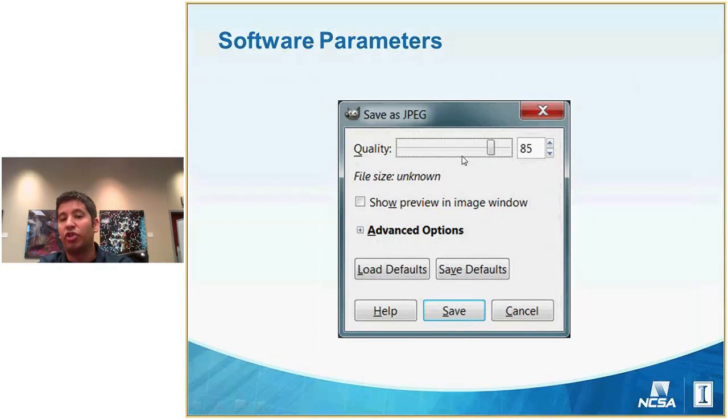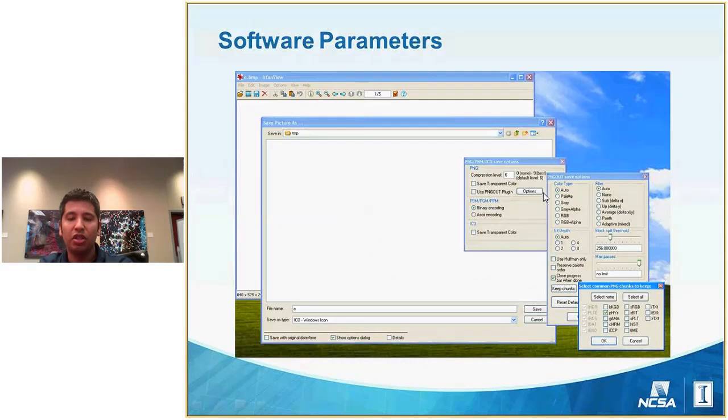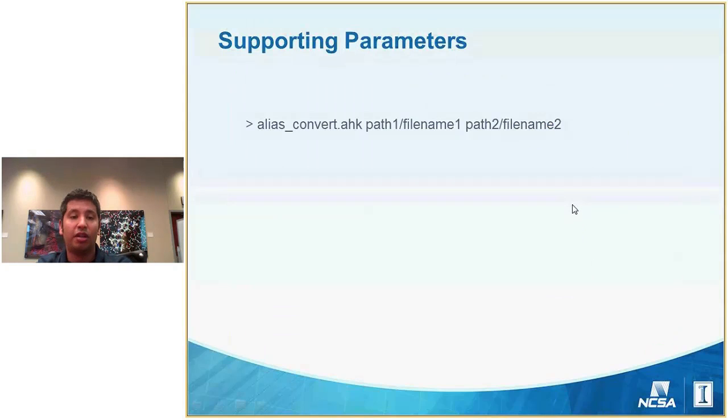An example of that is saving a JPEG file in GIMP. An obvious parameter for JPEGs is the quality of that JPEG file. Right now it's hard-coded into the script at some value, 85, for example. So it would be nice if you could set that. In other applications and file formats, it gets much more elaborate. Like IrfanView saving as a PNG file, there's a whole hierarchy of menus to go through in terms of parameters you can save that file with.